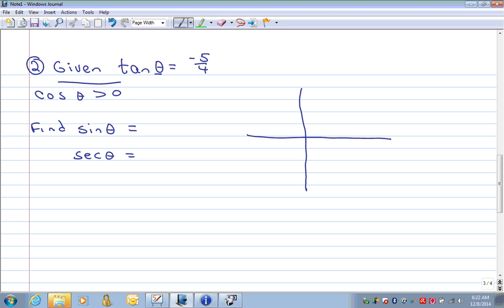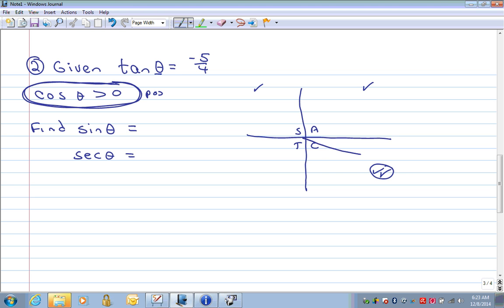We also have to pay attention to this right here, because this tells us tan is negative. Well, we know from All Students Take Calculus, or All Surfers to California, that tan is positive in the first and the third. So tan could only be negative in the second and the fourth. But we have 2 locations. This second restriction right here is going to tell us which of those 2 quadrants we are in. This says our cosine value is greater than 0, or our cosine value is positive. Well, cosine can only be positive in the first and the fourth. So guess what? We get double check marks here. This is where we will be building our triangle.